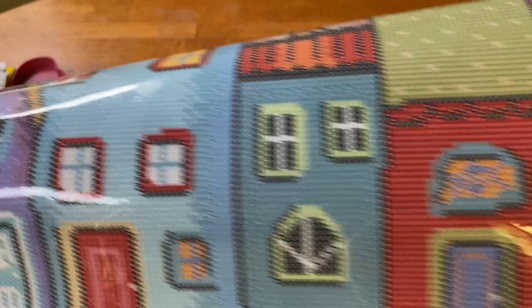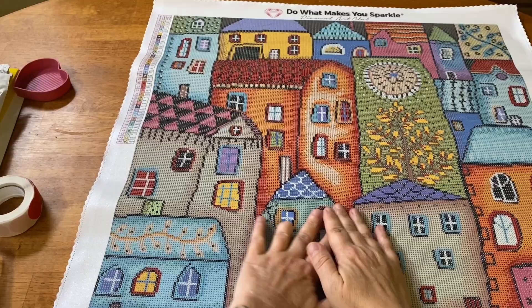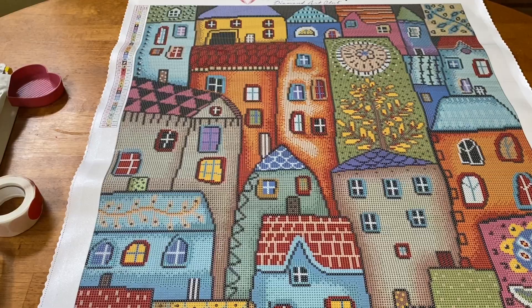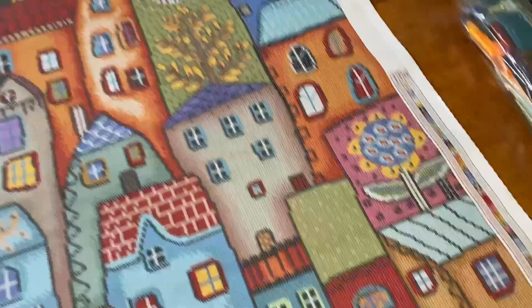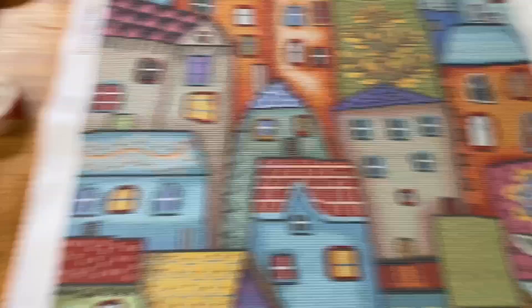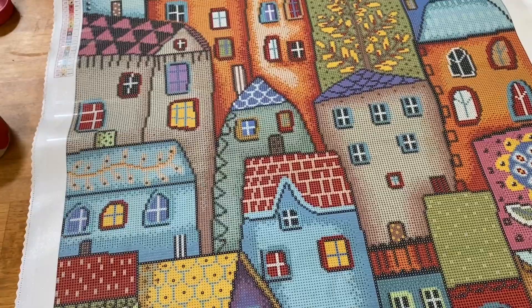I love the sunflower right here — I like her work because there are little intricate things you sometimes don't notice. I love that all the doors are bordered, and the windows too. In the legend, it's one through six, but five is a diagonal line and six is a mustard-color background with a black dot — I don't know why they didn't just do one through six. Everything else looks different and clear — maybe two symbols that look similar but they're different colors. I don't really see anything confusing.